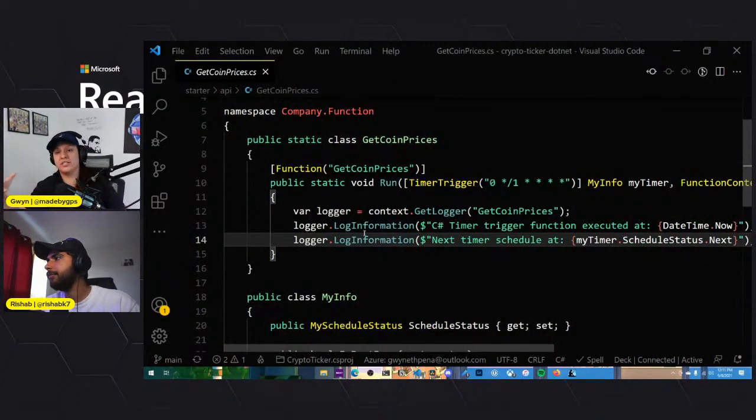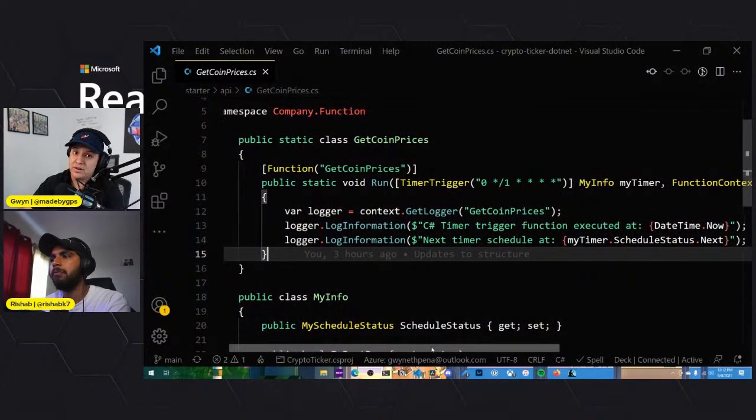If you've used Azure Functions before, there are a bunch of different trigger options. We're using the timer one, set to run every minute. Our goal is to implement a timer Azure Function that executes every minute and calls the CoinGecko API, and each time it calls the API, not only grabs the JSON but saves it to a Cosmos DB account, database, and collection. Then that same JSON payload we send off to the SignalR service, so that any client connected to the SignalR hub will receive the new messages and update in real time. This is pretty standard. Again, I just created it and left it there.